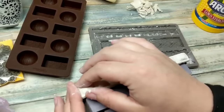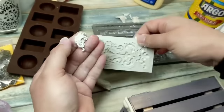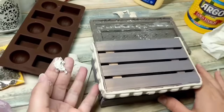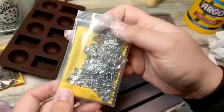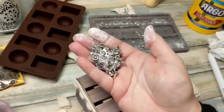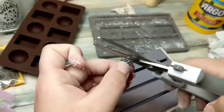I am taking wood glue and then attaching this, pressing it gently, trying not to get little fingerprints in it. And then I am going to make some little accents for the top once I did the whole trim around the sides. I like using wood glue for this, and you're welcome to use a good, I would not use hot glue. That is not a good idea in my opinion. You do you. I will support your bad decisions. But anyhow, I also think Gorilla Glue Gel will be just fine.